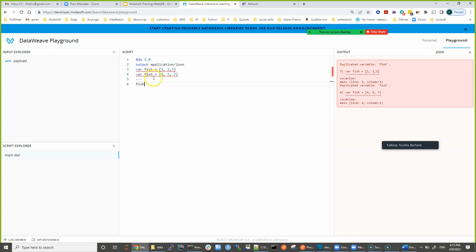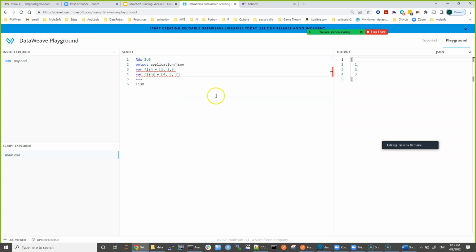But let's say this one, I call it fish2. If I don't want this line to be executed, I just add this double /. So // is commenting for a single line.